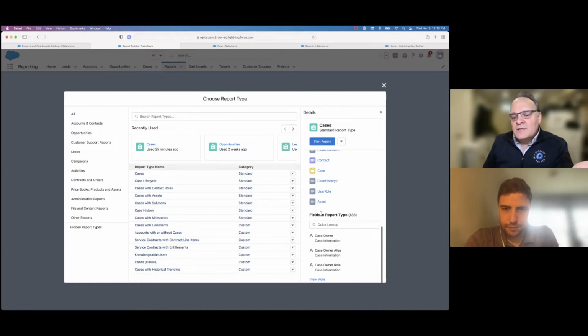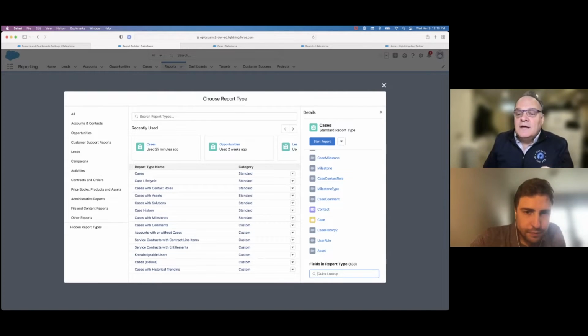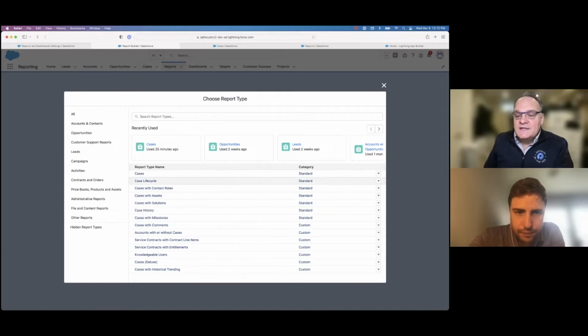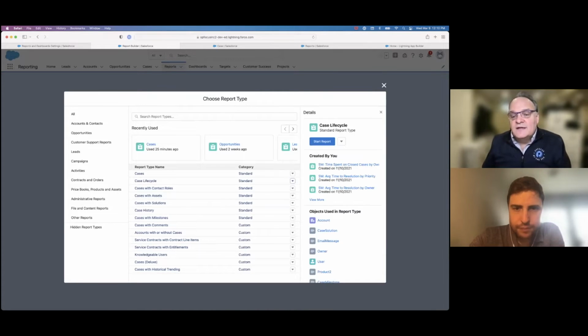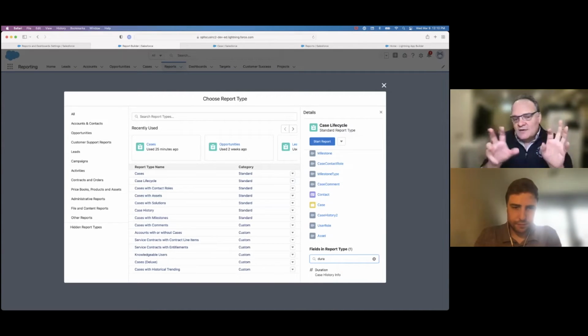And then down below, we can see that there are 138 fields available, and I can go hunt for specific fields. So this feature, I think, even though it's kind of buried in the bottom right corner, will be really useful to anybody who's wondering, does this report type give me duration? So duration is a special field that's available on certain report types for cases. It's not available on this report type, but if I come in here and look at the case life cycle, I'll see that duration is a field that I can take advantage of. I can scroll down here and search. So it's just kind of an interesting overhaul.